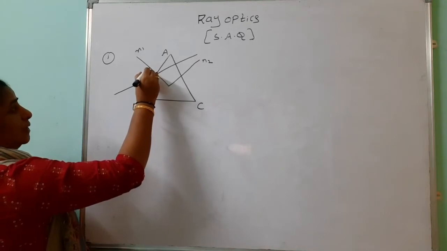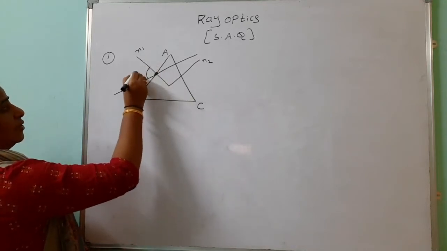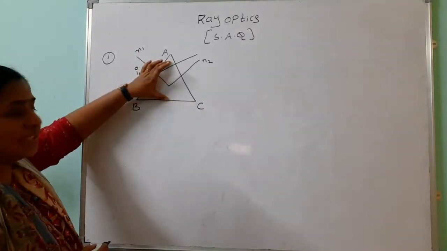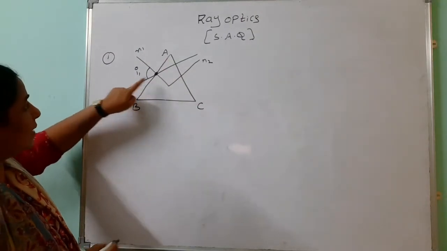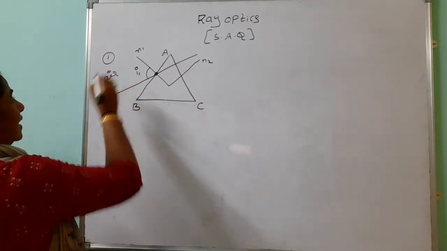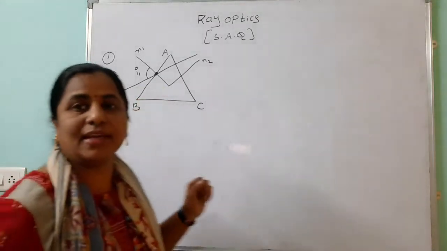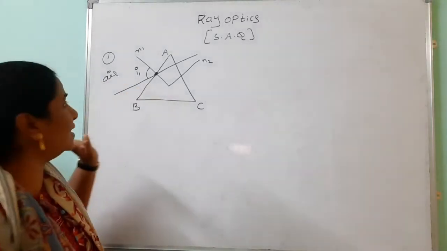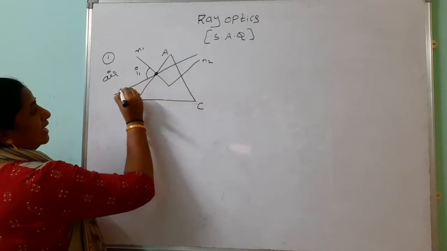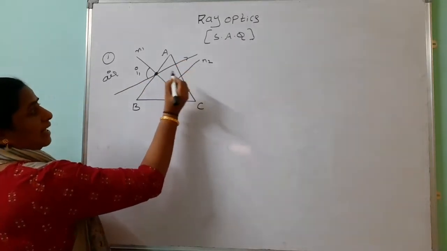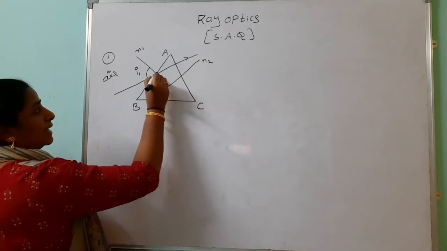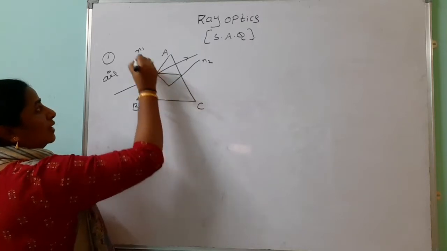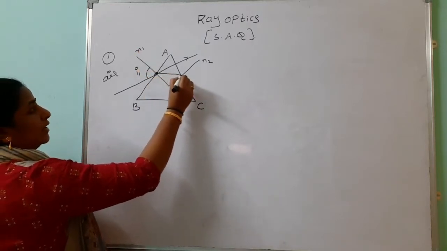Always you know that the angle between the incident ray and normal is called the angle of incidence I1. Now whenever we place the prism, look here, light is traveling from air to a denser medium. Here this is the air, the rarer medium, and the prism is made of glass, so this is the denser medium. So the light is bending. If there is no prism, light goes in a straight line path. Whenever light passes from air to a denser medium, it bends towards the normal. Look here, this is the normal and it bends towards the normal.